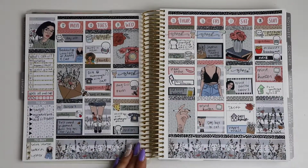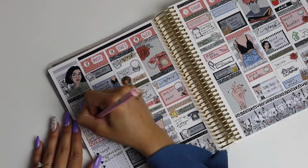Then I just finished this spread off by filling out my sidebar.